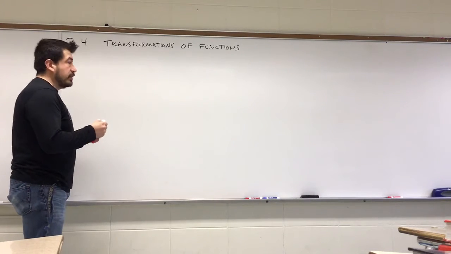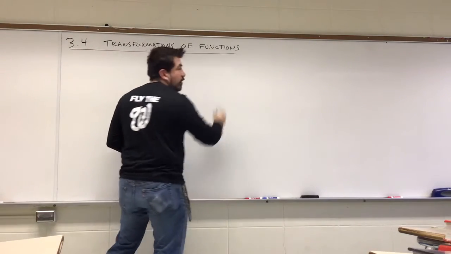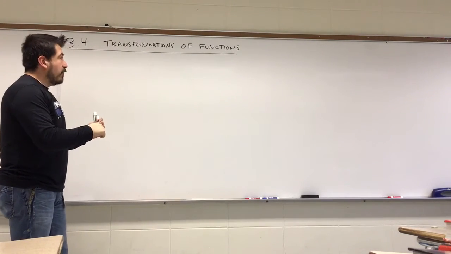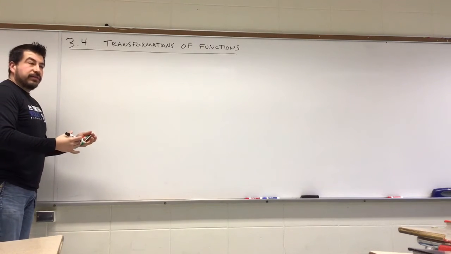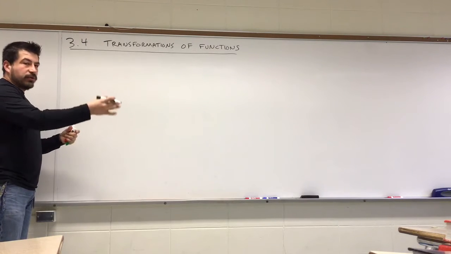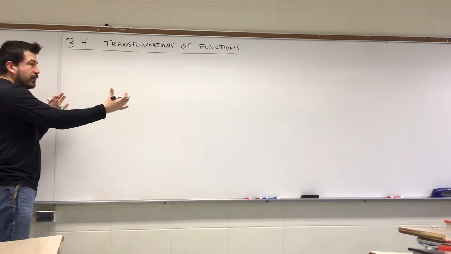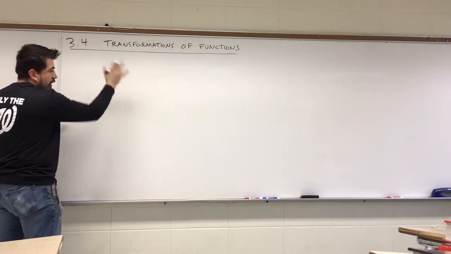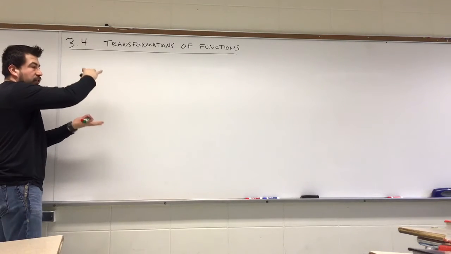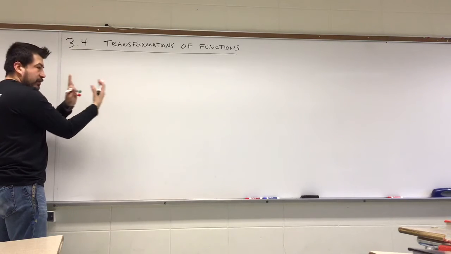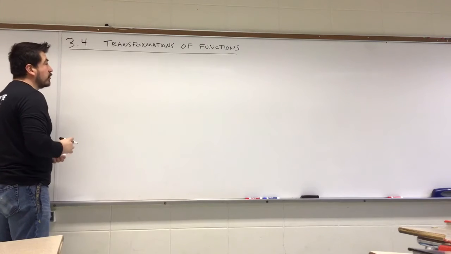Alright, so this is the abbreviated 3.4 notes. And what you're going to do in this section is essentially take the 6 parent graphs, the parabola, the cubic, the square root, etc., and you're going to be able to reflect them. So over the y-axis, over the x-axis, move them around, left and right, up and down, and then also stretch them out, or maybe even compress or squish the graph in the x or in the y direction.